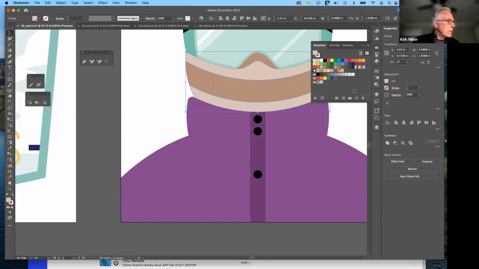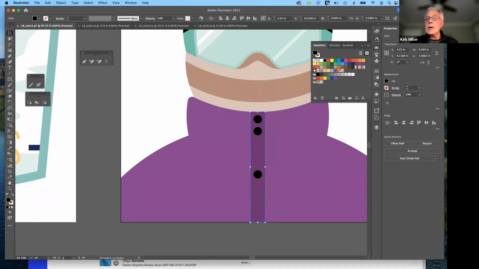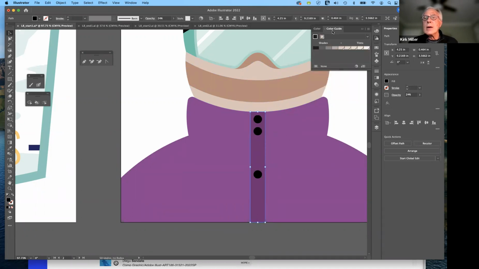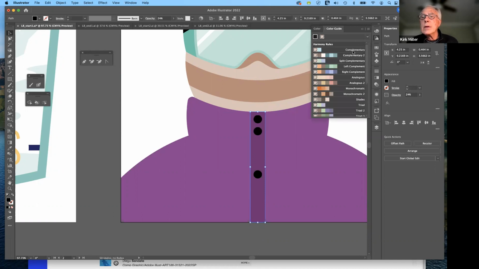Okay, so I think we have everything applying from color guide. If I wanted to select, let's do that. Let's go ahead and select this one here. Let's bring up the color guide. And I'm going to go back to, I have tints, but what I'm going to do is go back here to complementary colors.